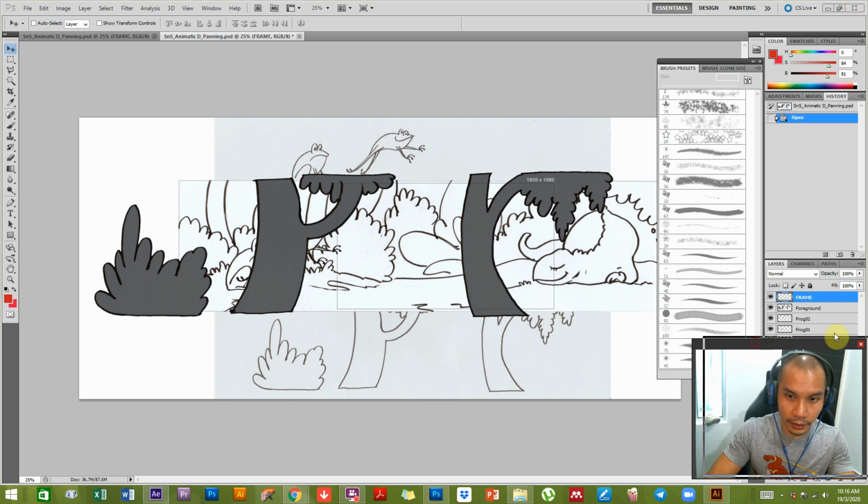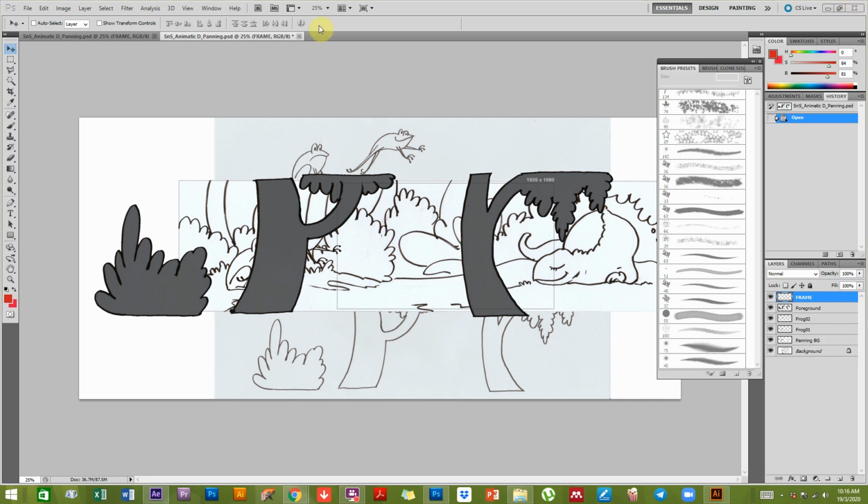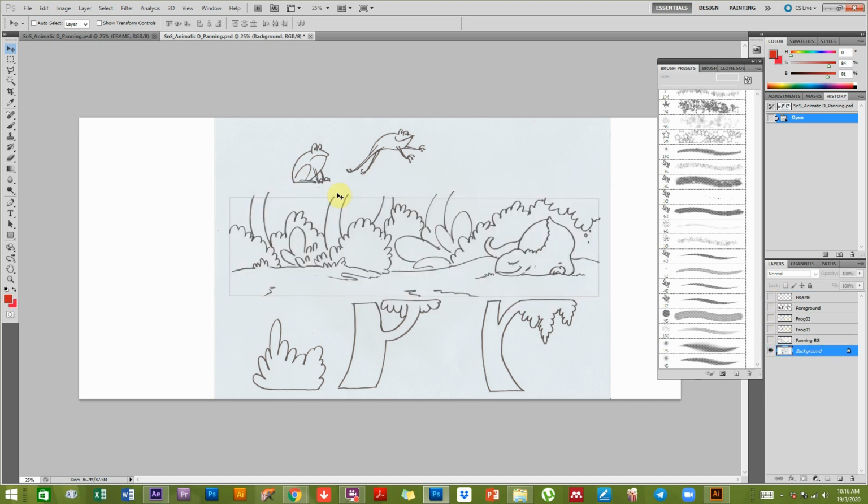Let's just move my window out of the way. Okay, so let's look at the Photoshop file first. This is how my illustrations look. I like to sometimes draw on an A4 paper, though you can of course draw it in Photoshop straight away. This is how my illustration looks when I first scan it in. It's long because I'm going to do a panning, a kind of tracking shot. The frog is going to start jumping from left to right towards this dinosaur that's sleeping.